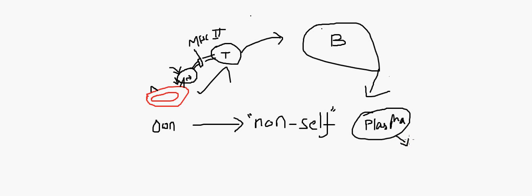So these are MHC2 molecules, where the antigen presenting cells are like dendritic cells. So this is a dendritic cell, which has opsonized a part of the foreign antigen and presented it on MHC2. And the T helper cells come and recognize it because they have a specific receptor for this MHC. So imagine this is a T helper cell, and this T helper cell sends information to our B cells. So write B here. Our B cells learn that there is a foreign intruder, and the B cell starts to proliferate and divide into plasma cells, which are a subset of the B cell.